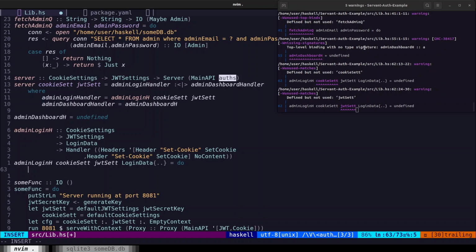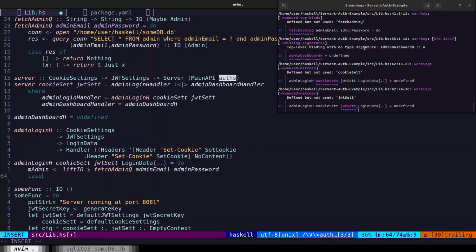So let's think what we need to do. We will fetch admin queue. We will fetch the data based on the admin email and admin password that we got from login data. We need to lift it because we are under the monad of handler, and fetch admin queue is under IO monad. So we will get a maybe type, maybe admin. So we need to pattern match this.